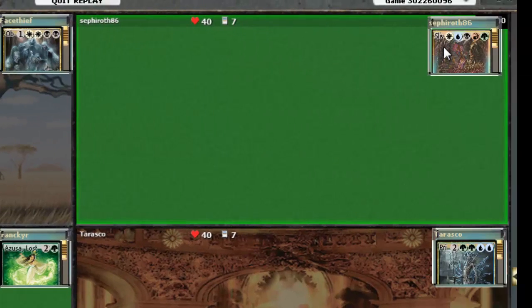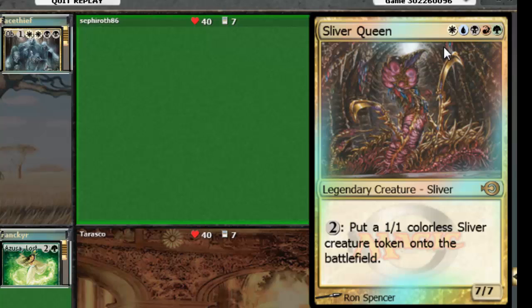Finally, we've got Sliver Queen, and you would expect a bunch of slivers. This deck doesn't really go that route. There is the occasional sliver, but with a 5-color deck you can do just about anything, and this guy decides to go ahead and take advantage of that.